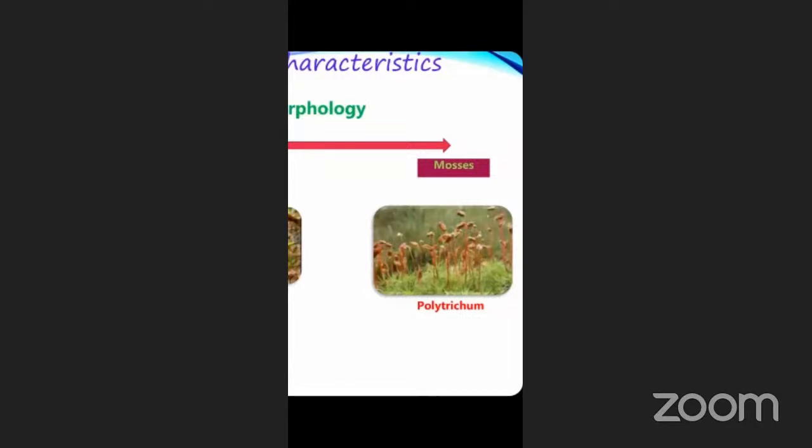Here the gametophyte is well advanced compared to the remaining Hepaticopsida and Anthocerotopsida. The gametophyte is differentiated into a shoot, meaning a stem, leaves, and roots also present. The protonema is developed, an erect stem is there, and the leaves have some appendages or phyllids. Very advanced characters appear compared to Hepaticopsida and Anthocerotopsida.